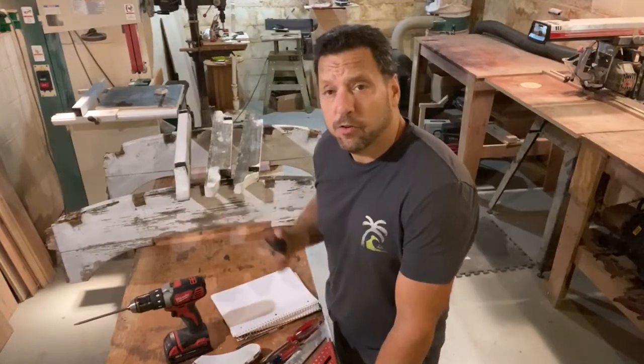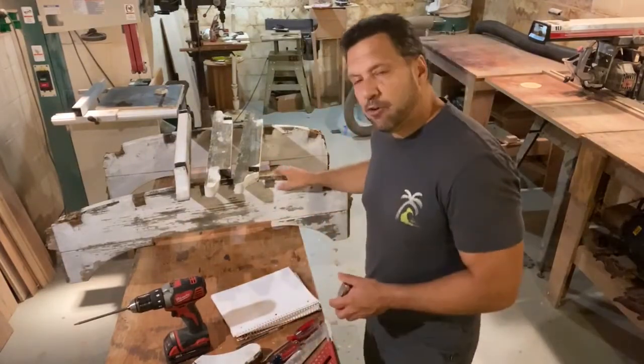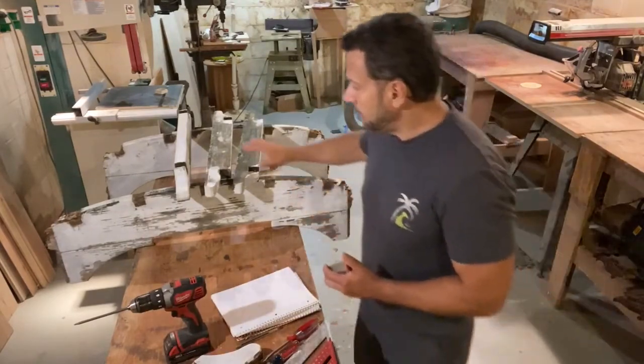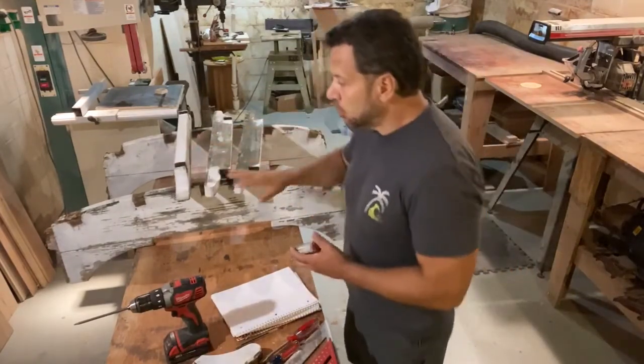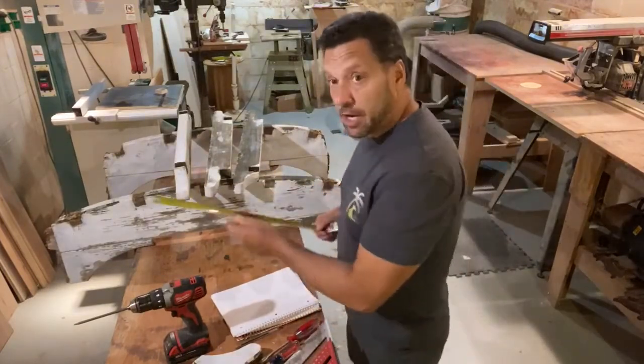Okay, so we know what we need to do. Now it's time to come up with a plan of attack. What we're going to do is make this header piece first, and then we'll make the header support pieces, and then these cross members. So let's take a measurement and get this all laid out, and we'll get cutting.